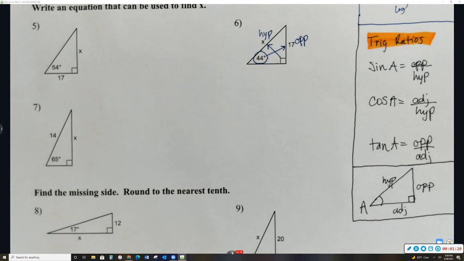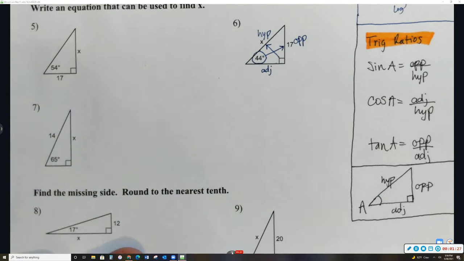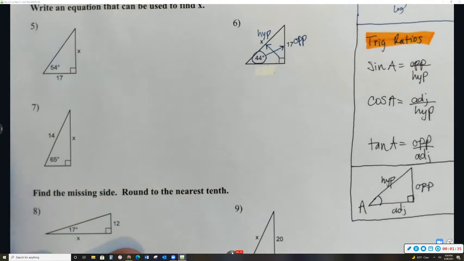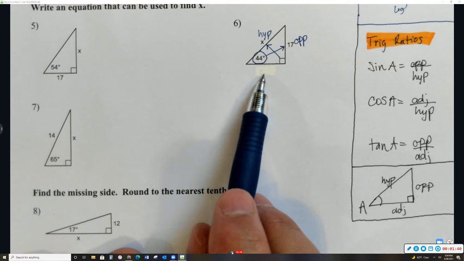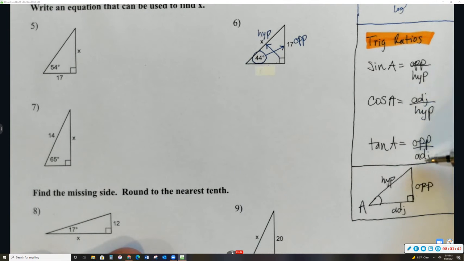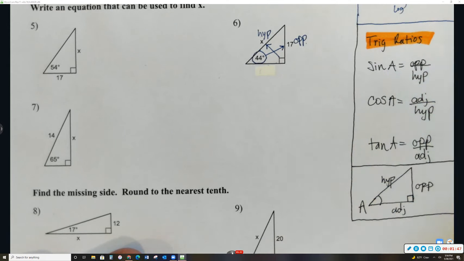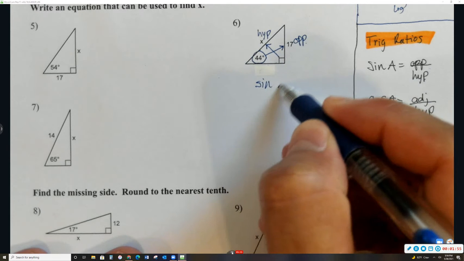Okay? And then down at the bottom side is actually the adjacent side. But I don't like to put the adjacent side in there because I have no information about that. So to me, I'm like, let's not even identify it because there's nothing I know about that side. So I'm going to leave that one blank. And then I look over here at the ratios, and I'm like, okay, which ratio uses the opposite side and the hypotenuse side? Well, that's this one. Here's the opposite side, and here's the hypotenuse. So I know the ratio I'm looking for is the sine ratio.